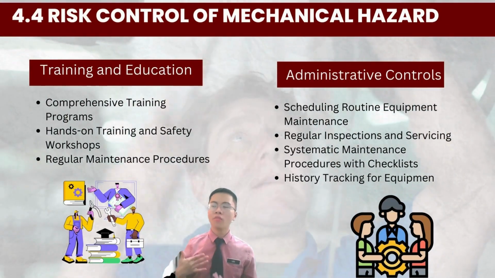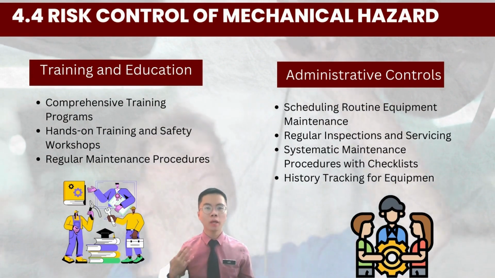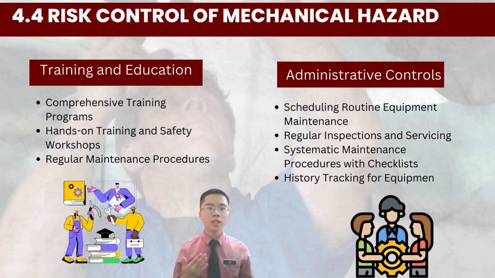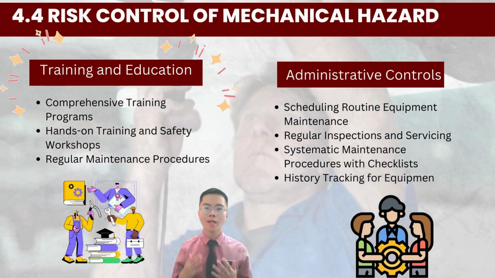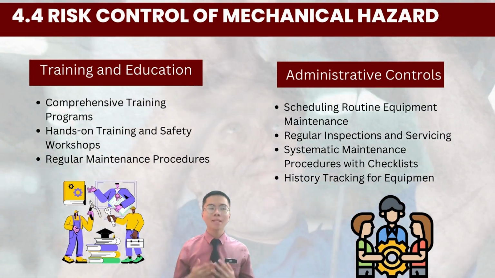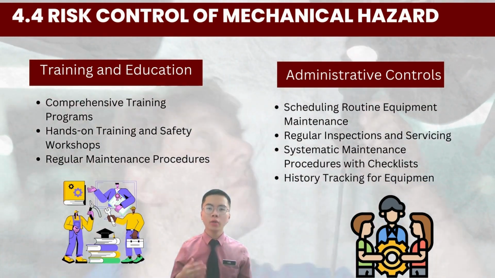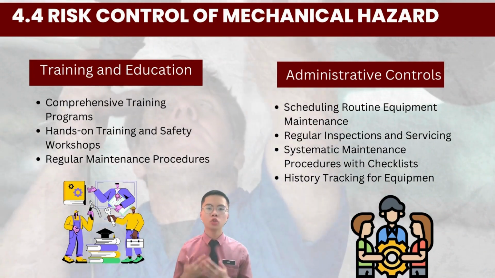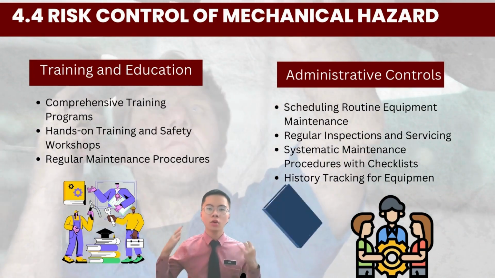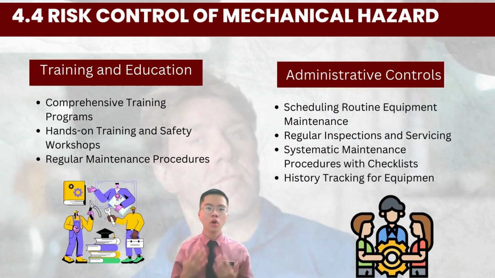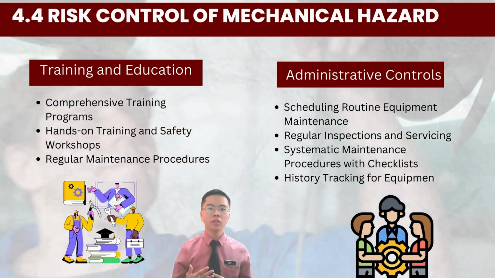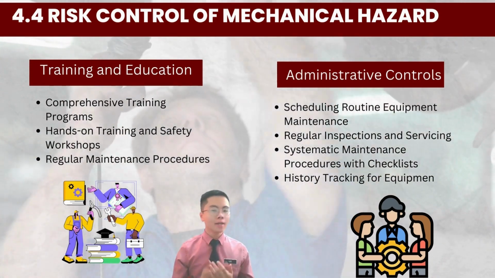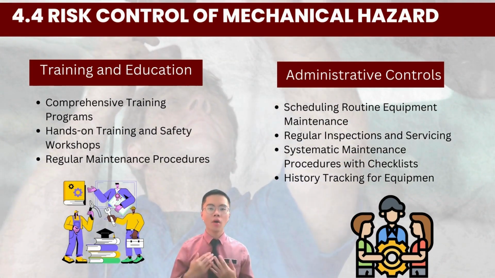Let's move to the risk control of mechanical hazards. In any auto repair workshop, the proper operation of machinery is crucial for the safety of a worker. To ensure this, comprehensive training and education programs are essential. King Medical Repair Center must include hands-on training where the employees are guided through the correct usage of the machinery. Safety workshops should be conducted regularly to refresh the knowledge about safety protocol. They should focus on accident prevention by making sure the employees are aware of the potential hazards and understand the safety aspects of every piece of equipment.